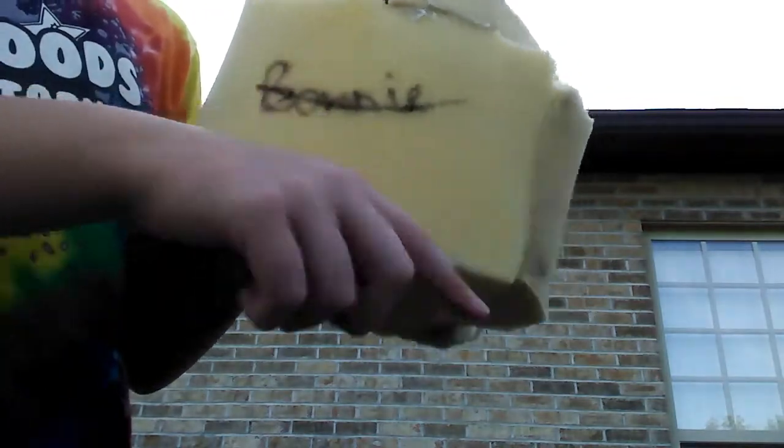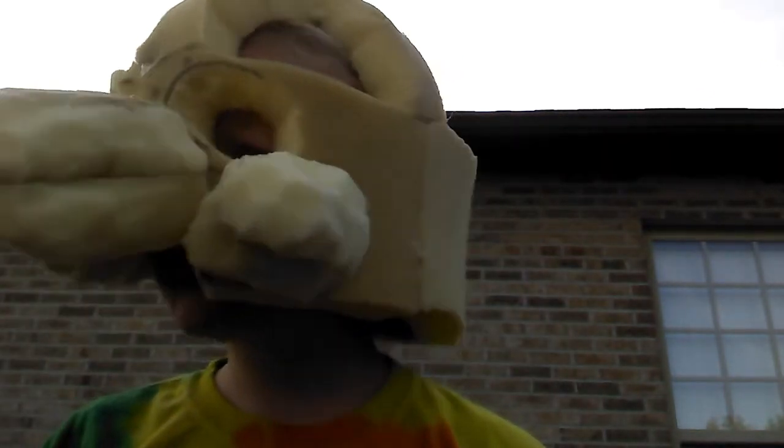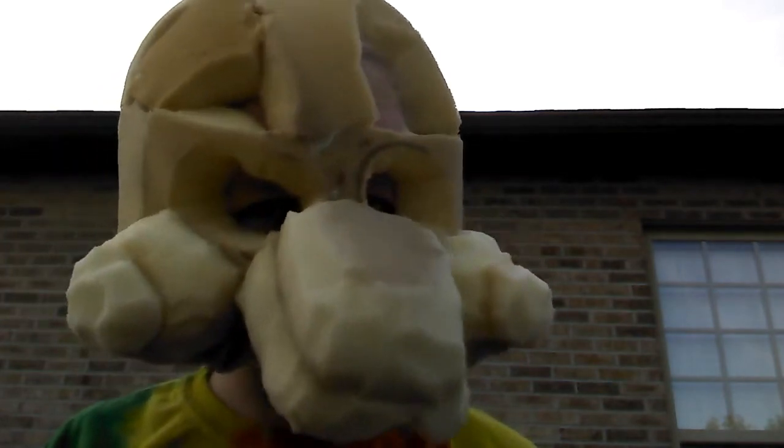Next up is this, which I am working on. It has a cheek here, top muzzle, that part. That was originally going to be Bonnie, but I crossed it out. So this is what it looks like on, with these and that. It doesn't have a bottom jaw yet. That's basically it.